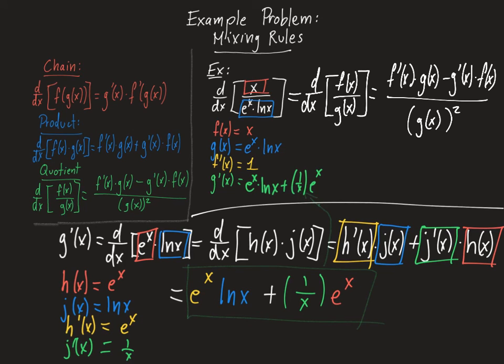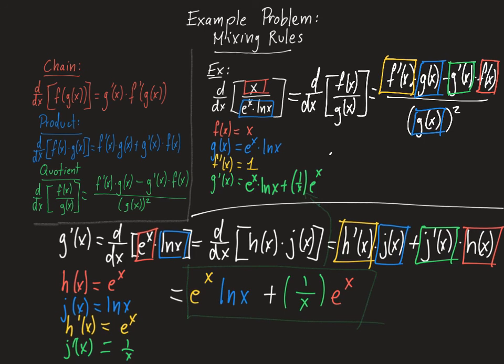All right, we're almost done. All we have to do is plug everything in, and as usual, let's color code all of these so that we know what goes where. F prime of x we color code in yellow. G of x we color code in blue. Now g prime of x, oh, I missed a g of x. There's another one down here. Don't forget that. All right, this is being followed up by g prime of x, which we color code in green. And last but not least, f of x, which we've color coded in red.